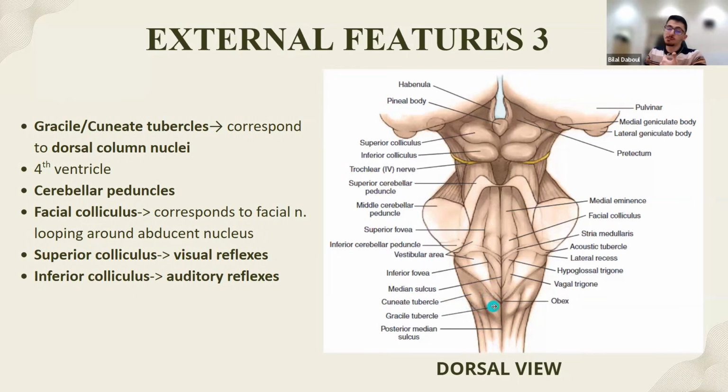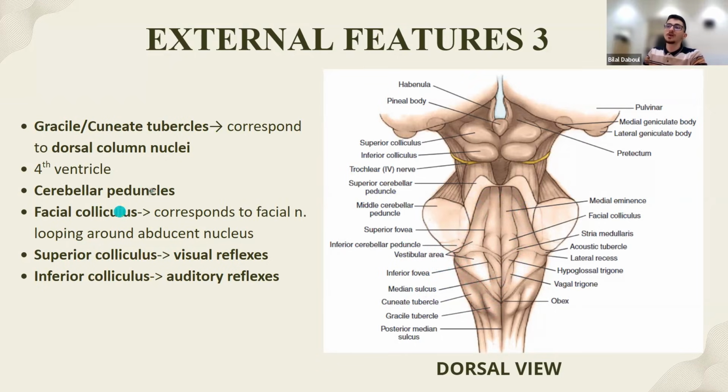And they form these two protrusions because, again, what's a nucleus? A nucleus is a collection of cell bodies in the central nervous system. So we have cell bodies of the second order neurons of the dorsal column. I'm discussing this shallowly because we'll get to it later on in terms of the exact pathway. Of course, we see the fourth ventricle. This whole cavity is the fourth ventricle.